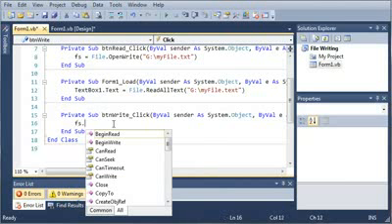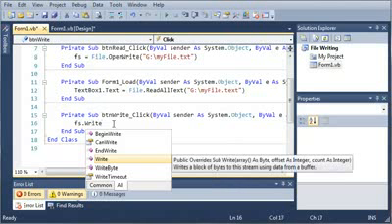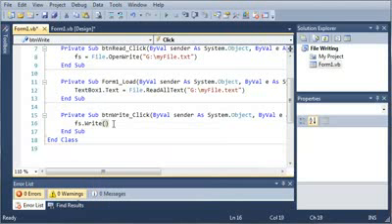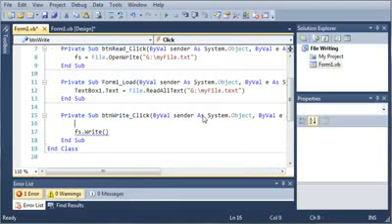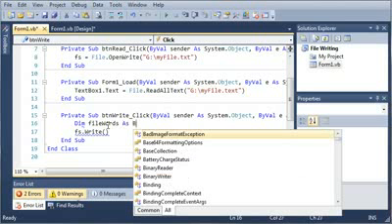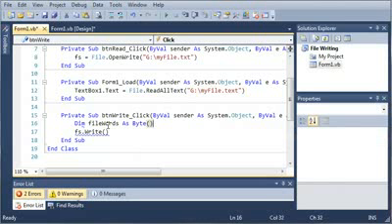We want to do fs.Write, and so we're going to need an array of bytes. Let's come up here and create that array. We'll declare an array by using the Dim keyword, and let's just call it fileWords, and we want to make an array of bytes.